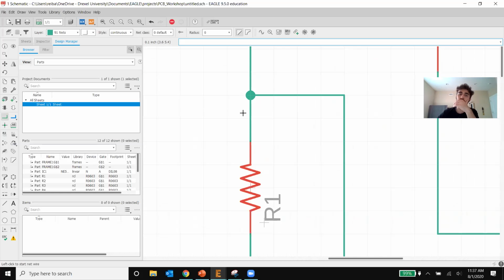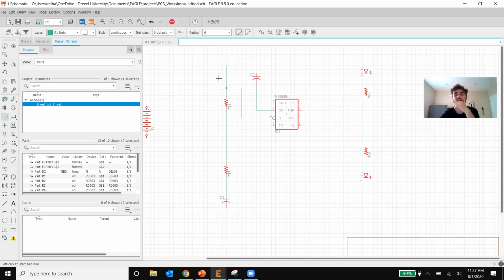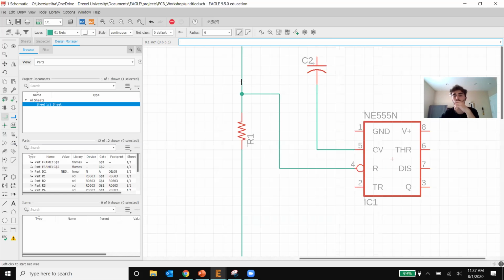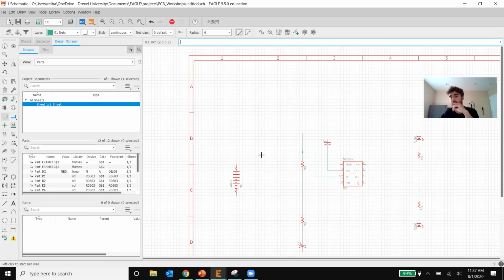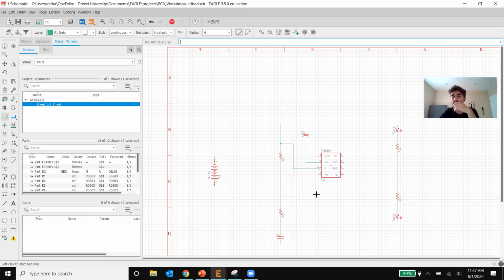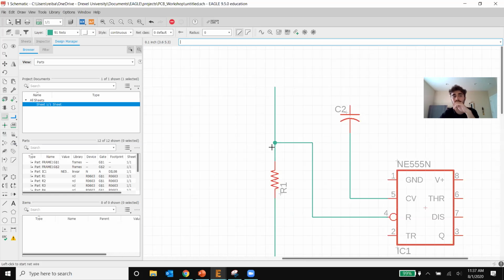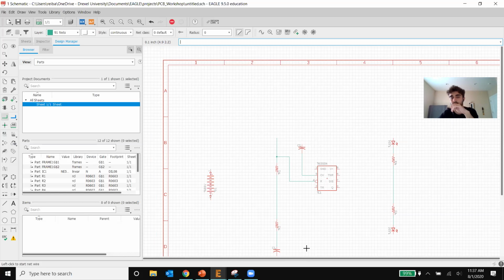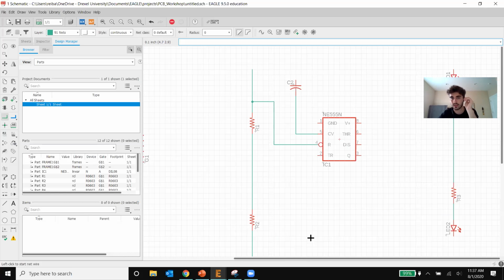Now, if you don't see this point here, which means a junction, that means that there's no connection in there. And if there's no connection in there, when you go and do your board layout, you're not going to have this connection, and most likely your PCB will be useless at the end, because things don't work like that. So you have to be careful. Whenever you don't see this, make sure to go back and delete things and redo them. It doesn't take that long.